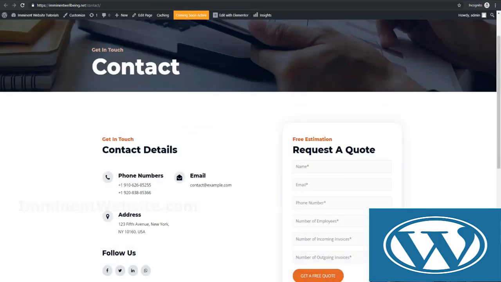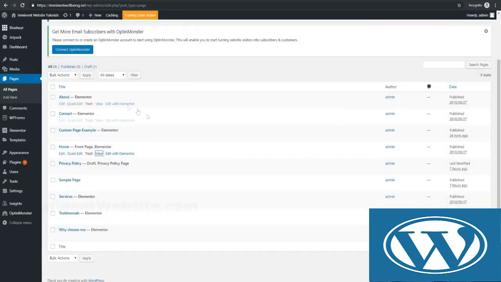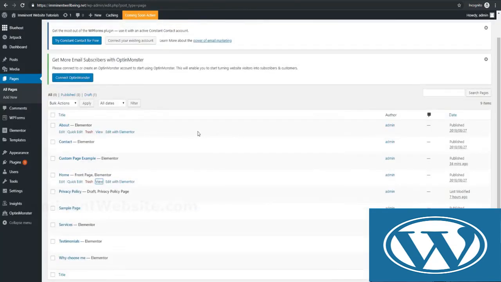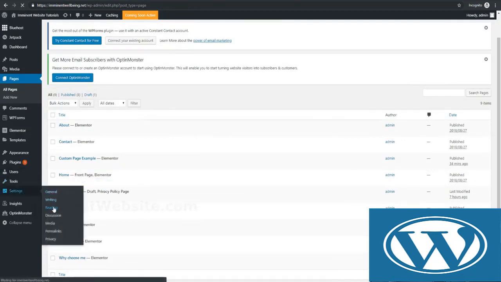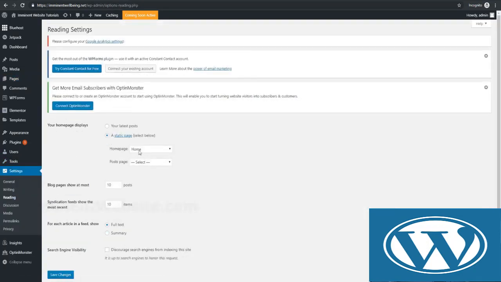So basically I wanted to show you where you can view all of your different pages right here. And of course you can edit all of these pages to make them your own. And if you want a particular page to be the home page, we can go down to settings right here, click on reading, and you can choose a particular page to be the home page. For example, the home page is going to be the home page for the template that we just chose, but you could always go down here and choose a different page to be our home page if that's what you want, right? So that's how you do that.